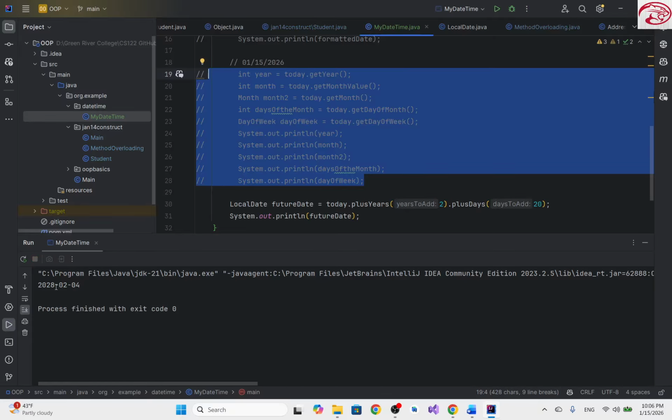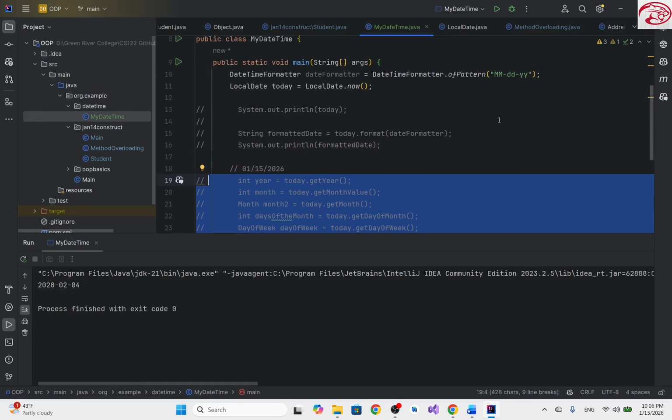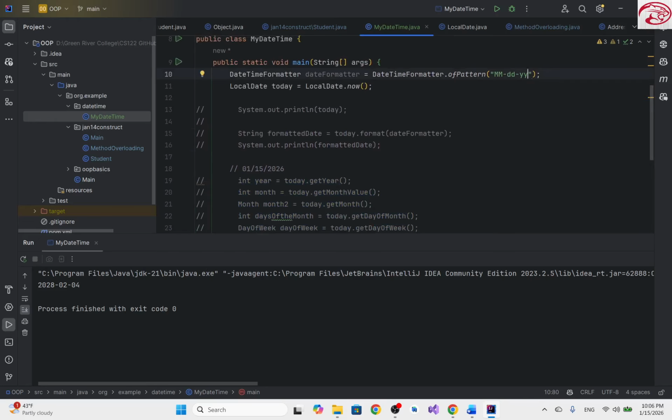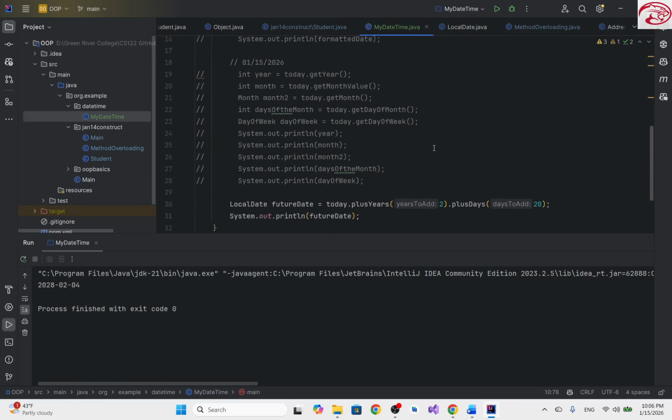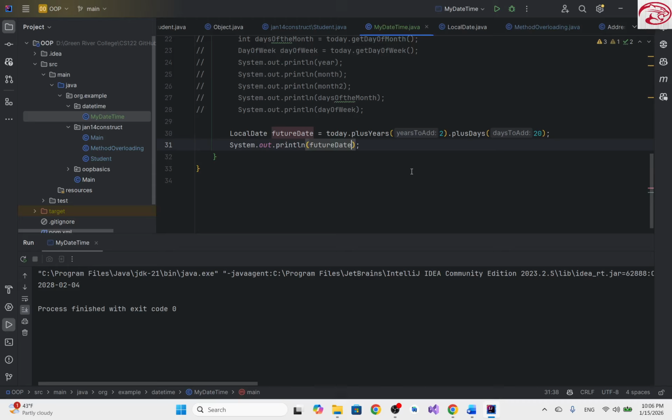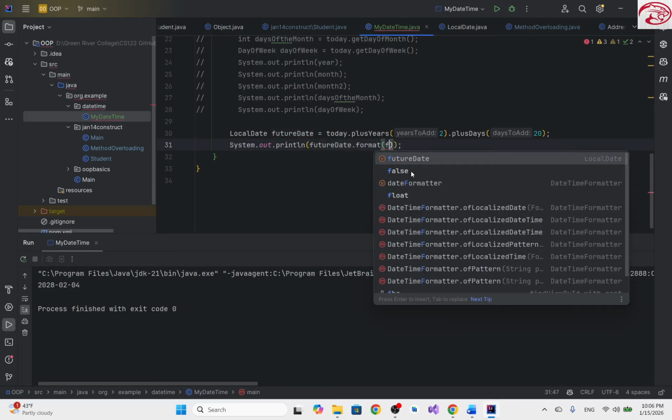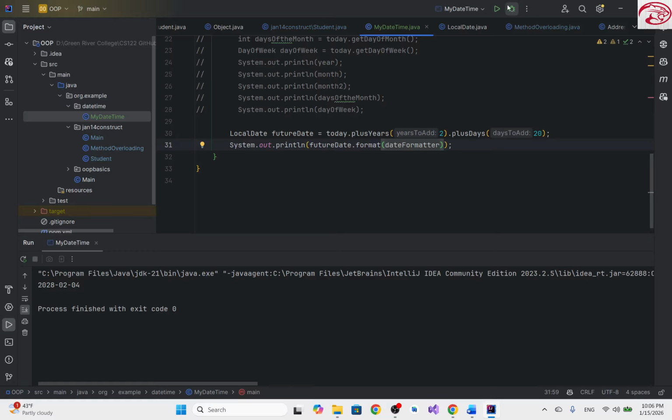So we get 2028, this one. If you want to format that, where's our formatter? Let's give it 4 year. I like this format. Let's format our date dot format and our date formatter. After 2 years and 20 days, we will get this date. It will be February 4, 2028, right?